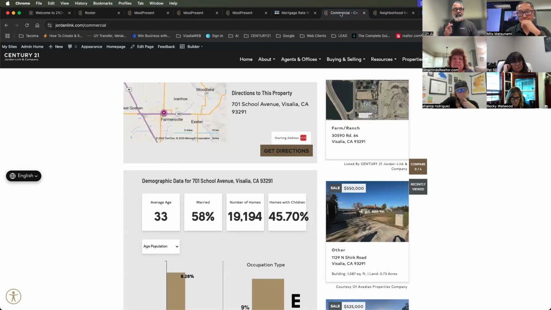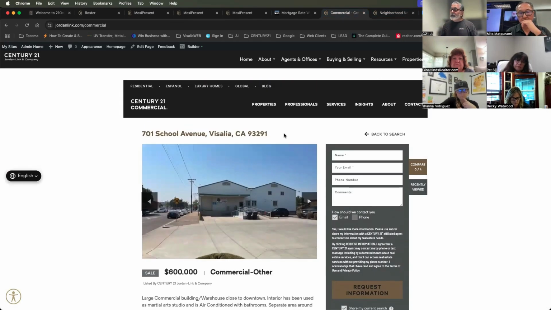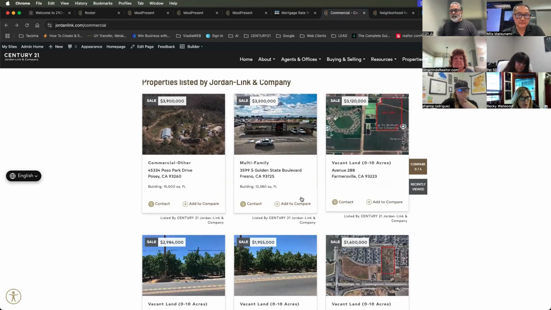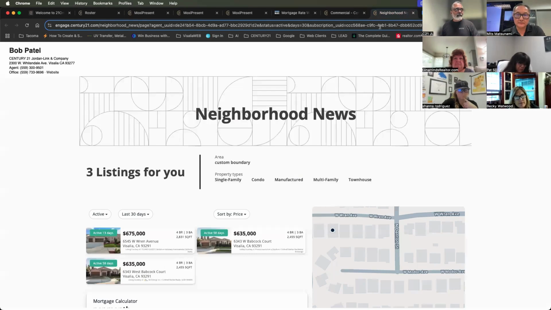Here, it's the same code. I just went to Century 21 Commercial to figure out what is the URL at the top that lands a customer on this particular page. On this page, that's what you got to do. If you're wondering how I did it, this is how I did it. I'm just going to show you.